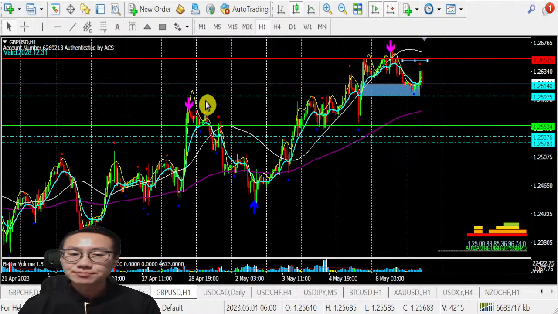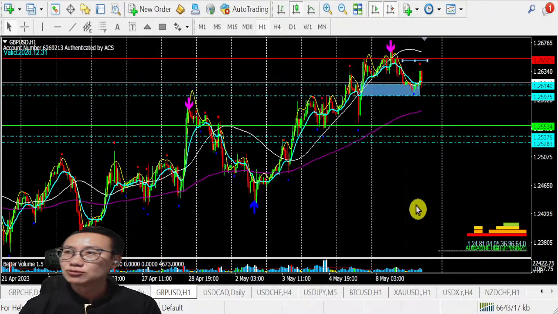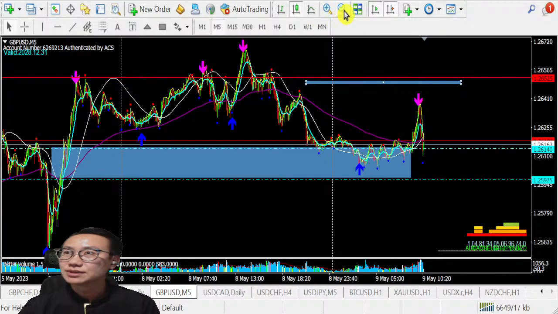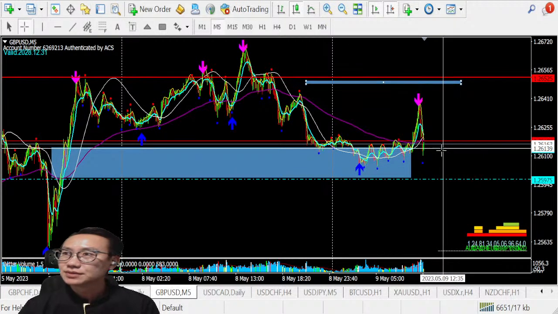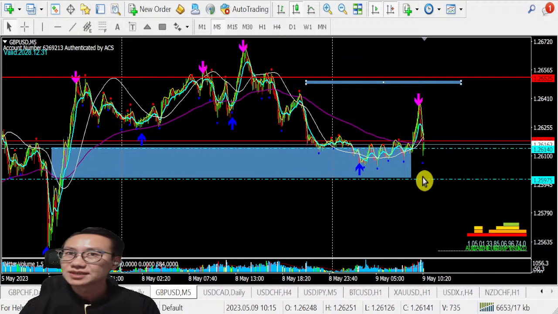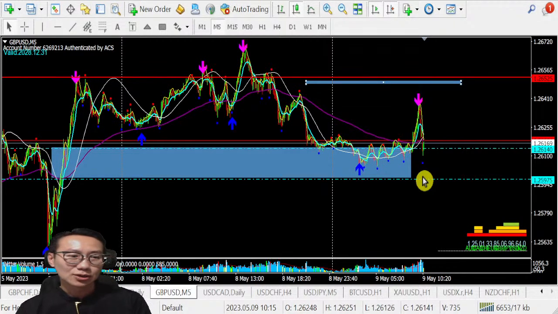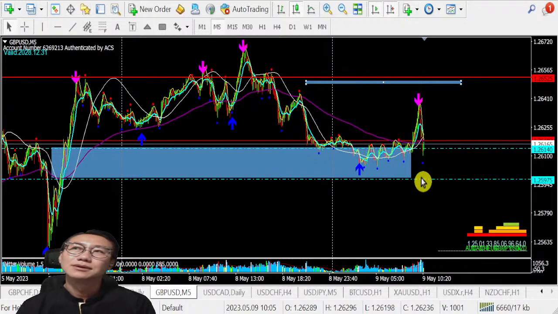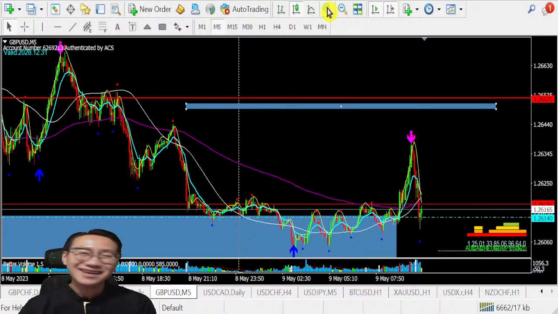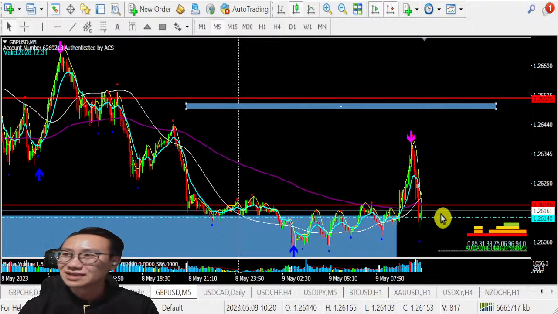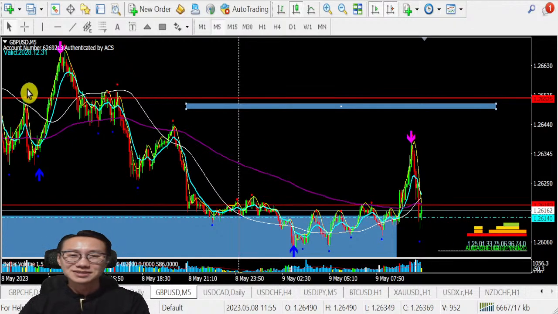For now, if we are selling from this area here, we can see 16 pips, so it's more like a good way to scalp it. But I don't have a very good selling entry. It seems like it's coming. Let's see if that comes. If the selling entry comes in, then yes, we can consider a selling.